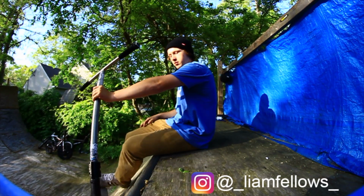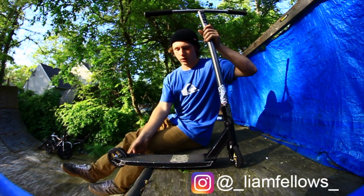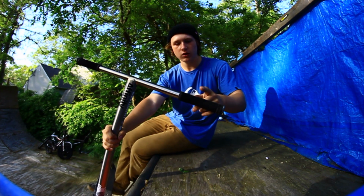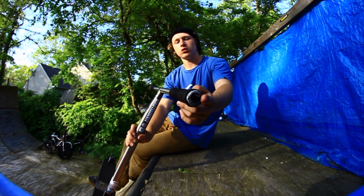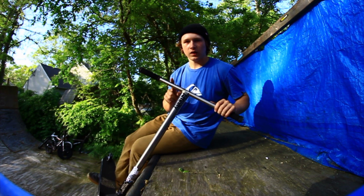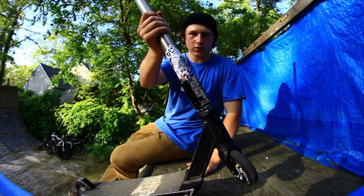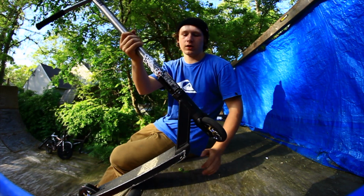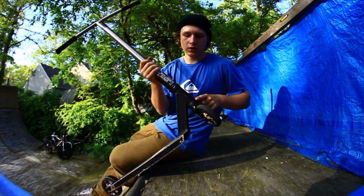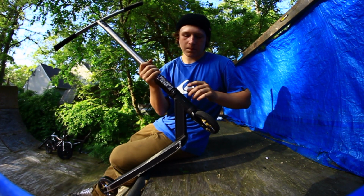Alright, hey guys, quick screw check here of what I'm running currently. So let's get into it. Black ODI soft E grips with the black aluminum ODI bars, the Affinity titanium D bars. I'm running a Tilt SES clamp in black with a MB integrated headset with a black MB dust cap.